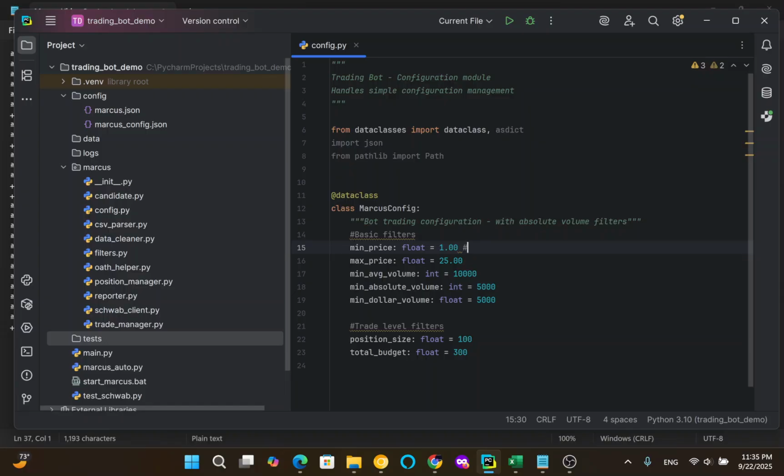Minimum price of stock, maximum price of stock to trade, minimum volume, average volume of trades for given stock.